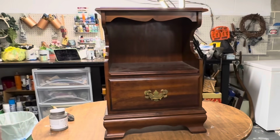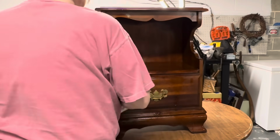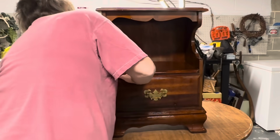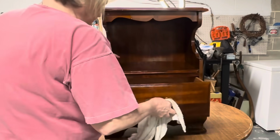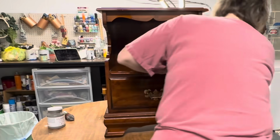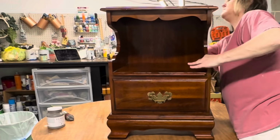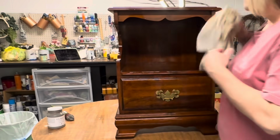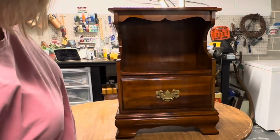I also have quite a few furniture projects that I need to get done. I got this nightstand probably 8 or 9 months ago, and it's just been sitting in the basement ever since. Surprisingly, though, it wasn't extremely dirty, just a little bit dusty, so I got it cleaned up, removed the hardware, and we are going to paint this with the Fusion mineral paint in the color hazelwood, just like we just did that mirror.